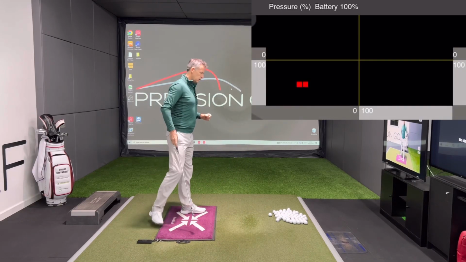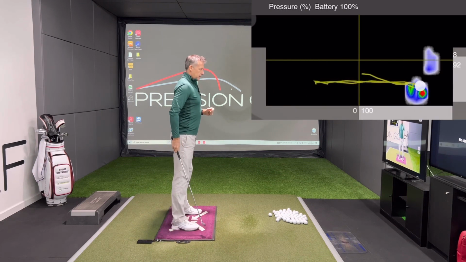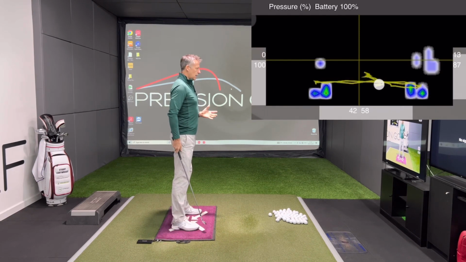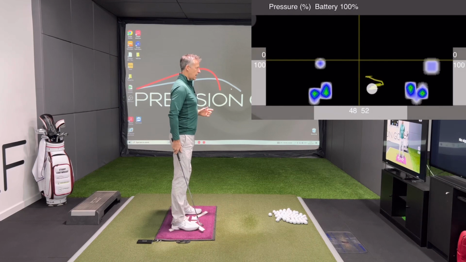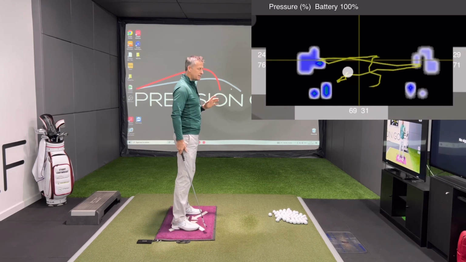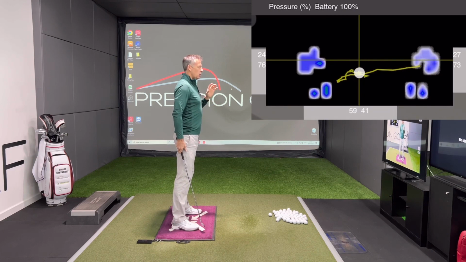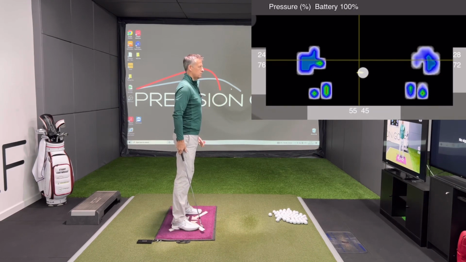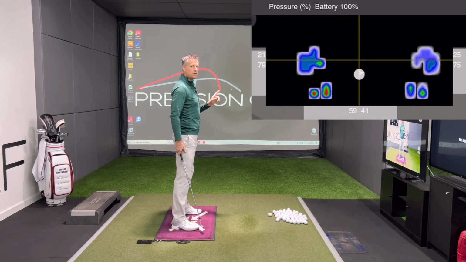So I'm going to get back on the mat again, and just to remind you, as you see the white ball moving around on your screen, as you look at me, this is my left foot. As you look on the screen, on the trace, the left foot is actually the left foot.